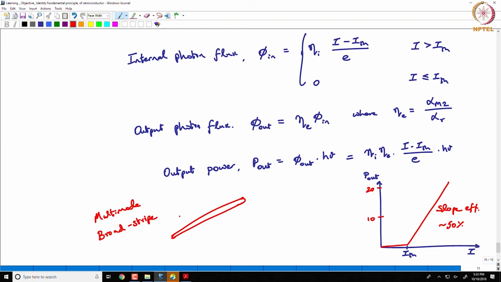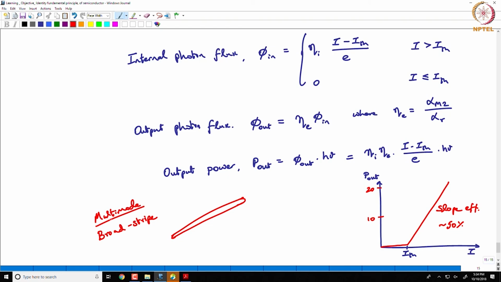As you increase your aperture size, it starts becoming much more than the size of your wavelength. So, what do you have if you have a much larger size? Well, this is basically what I have written here. These are multi-mode. So, your spatial coherence reduces. You have multiple modes that are oscillating, so you have very low spatial coherence.